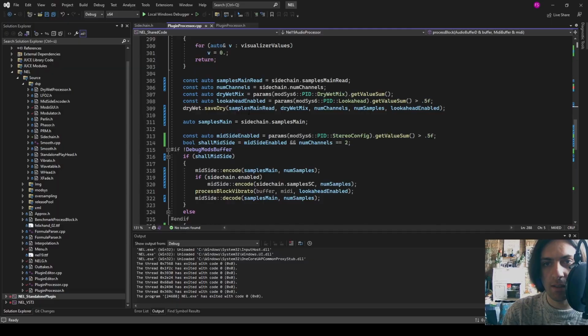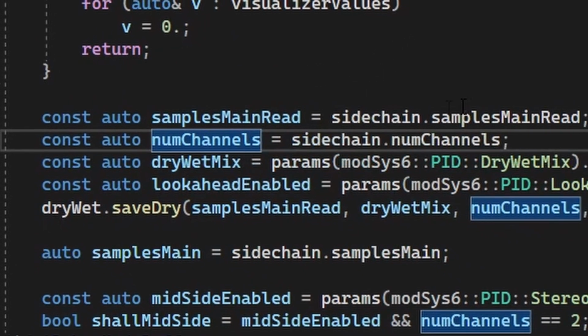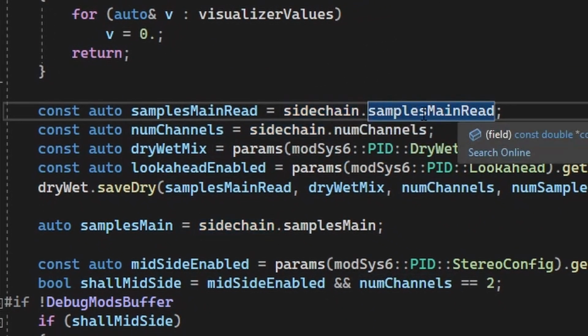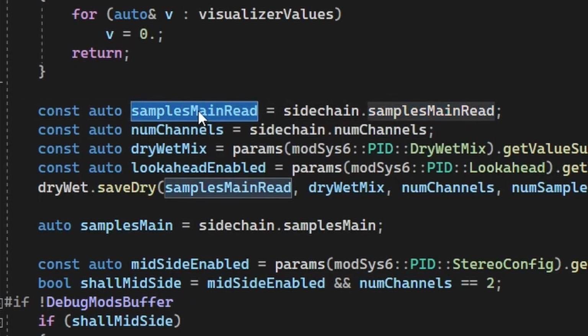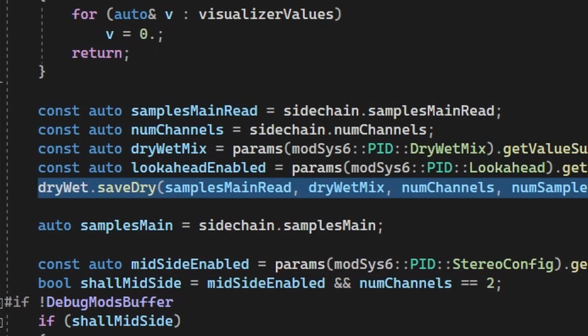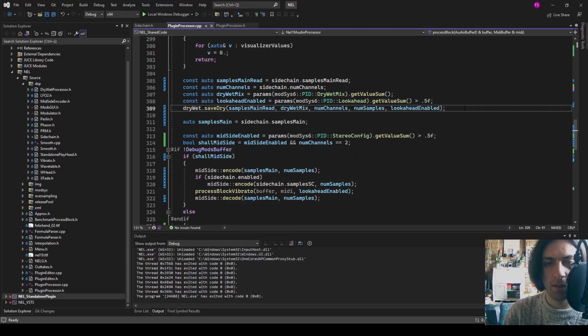Now we are back at the ProcessBlock method, where I think everything else is just the same as far as I can see, except that now at certain places you just have to make a difference between the main buffer and the sidechain buffer. Like here I'm getting just the main read because it's used to save the dry signal in DryWet. Of course, in a DryWet control you don't need the sidechain information, you can just only work with the main bus. So you have to be a little bit careful to make a distinction between these things when you start working with sidechain inputs.